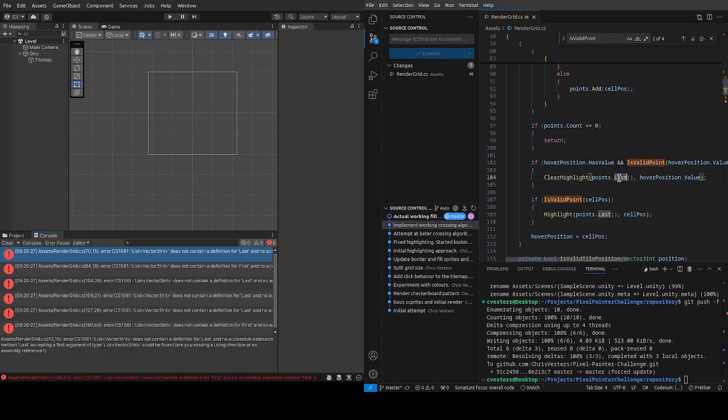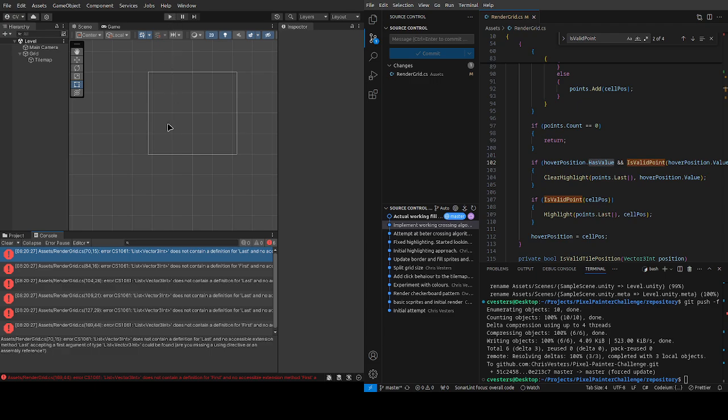The annoying thing is that losing the last method is really, really bad. It's really annoying. Honestly, I don't know what I'm doing.